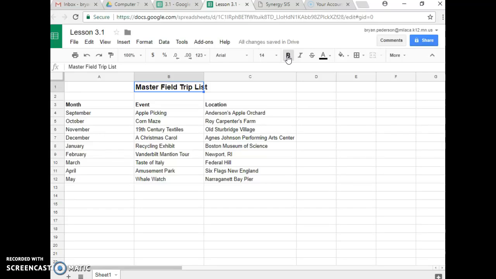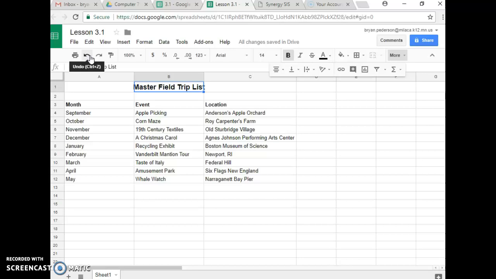Then, in step C, it wants me to center it, okay? So I'm going to go up here, and underneath the horizontal align in Google Sheets is where you're going to find the centering tool. So here's left, here's center, here's right. I want center. So there it's right in the middle. It tells me to use the undo button once, and then use the redo button once. It just wants you to remember the undo button. In case you make a mistake, you can always hit the undo button, okay?